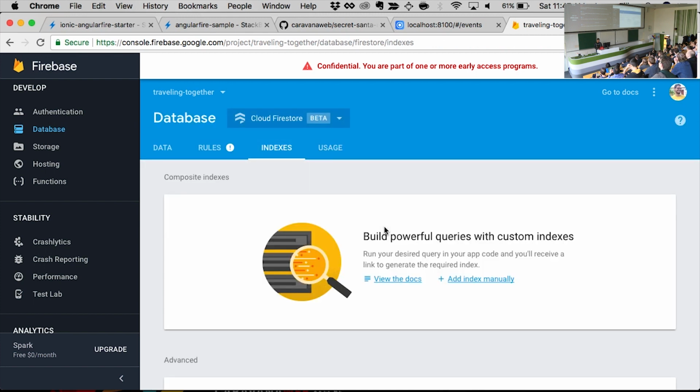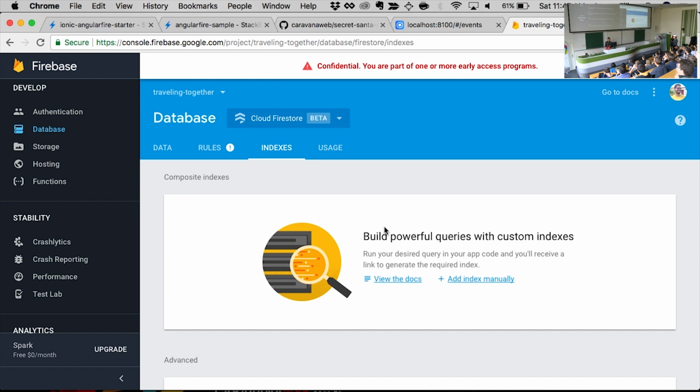And you have indexes. So for performance, you can create indexes, right? And it will be optimized for the value that you are going to search for, right? So query is really powerful inside of Cloud Firestore. So combined with indexes, it will be really good for you.